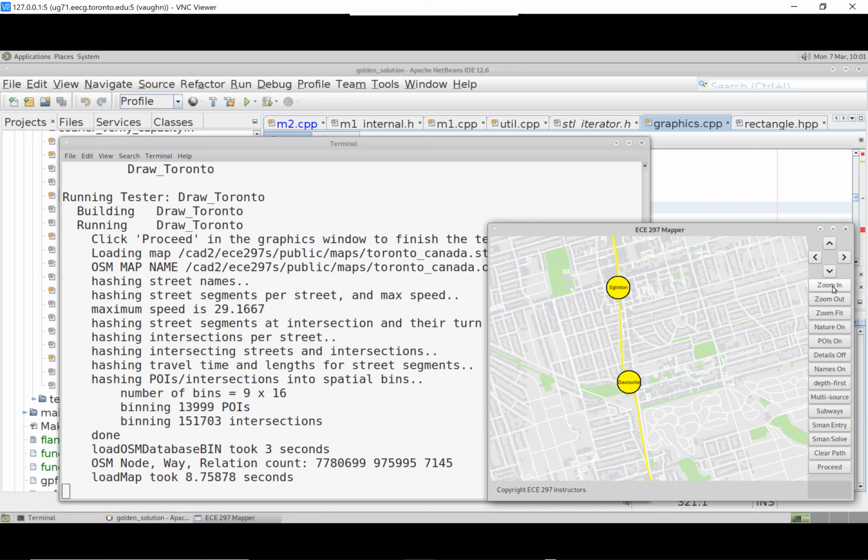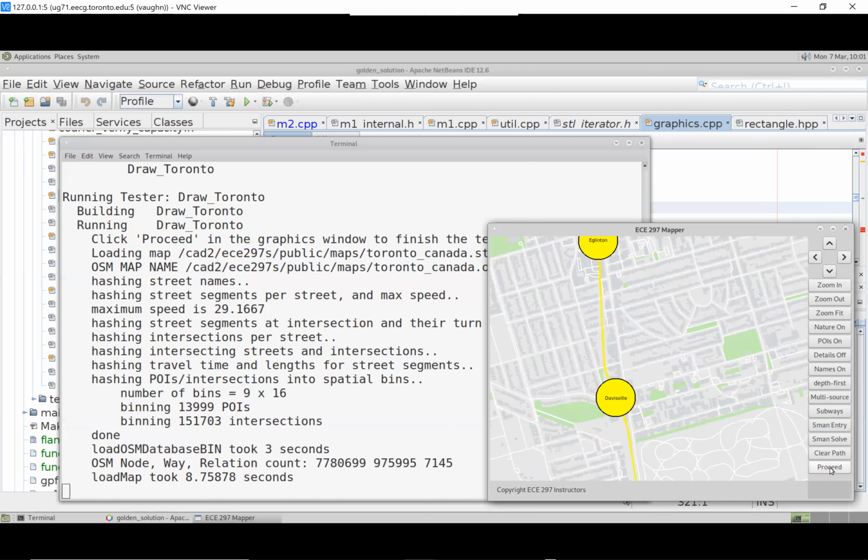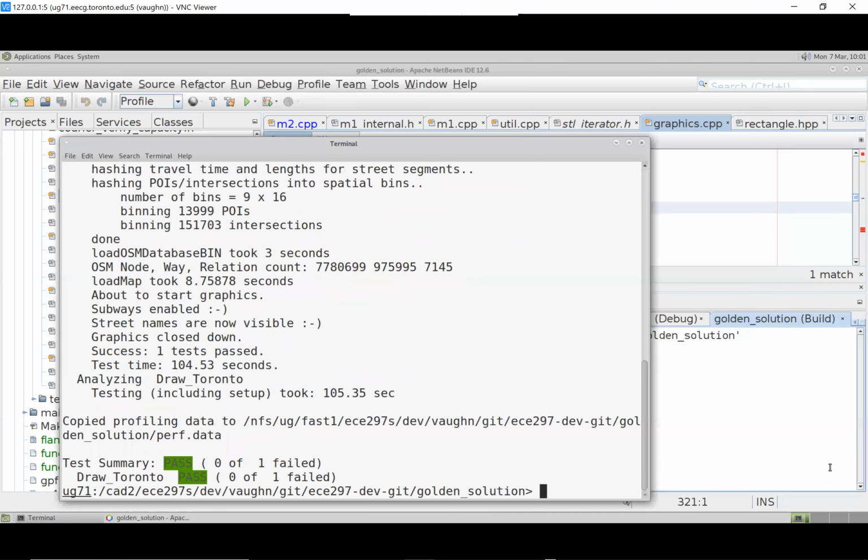I'm going to do one more slow redraw, and then I'm going to just hit proceed to end the program. Okay, that was my last redraw. Let's hit proceed. And there, the program ended.